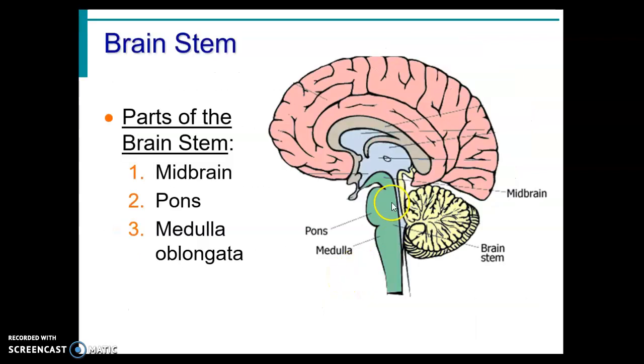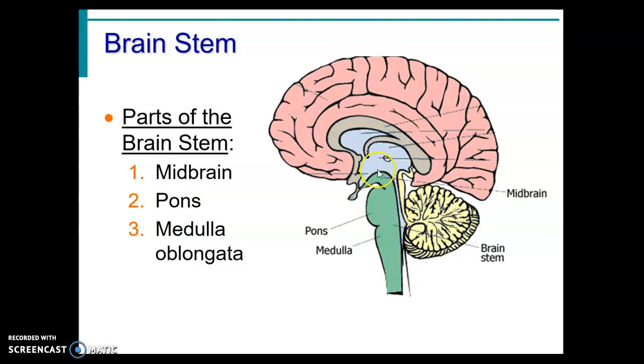So here's the parts of the brainstem right here. These three parts right here. You got the midbrain, which is right at the bottom of the brain, the pons, and then the medulla oblongata, which is here. So midbrain is right connected to the brain. And I've talked to you about this a couple times now, that the spinal cord and the brainstem are not a separate part from the brain. It's basically a continuation of the brain, right? You got the brain tissue up here, and then it continues right down into the brainstem to travel down into the spinal cord.